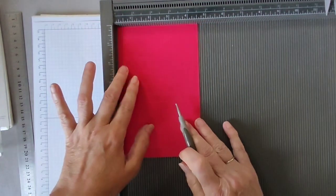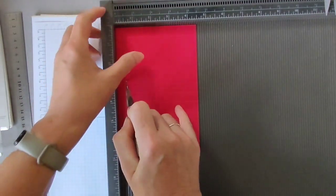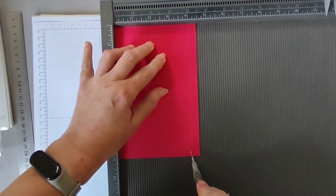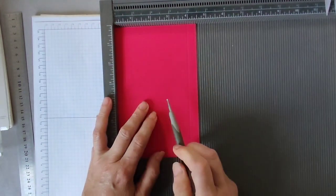On the short side, you can score at 1/2 inch and 4 inches, which is 1.5 and 10.5 centimetres.